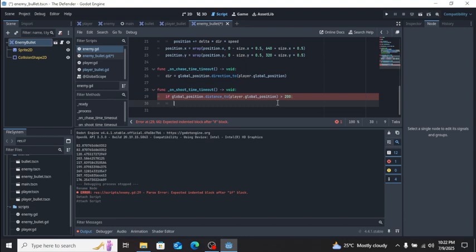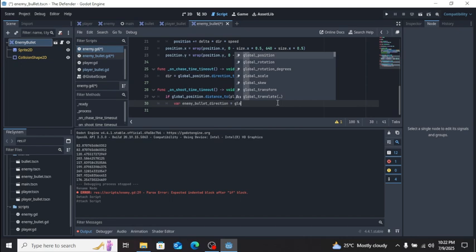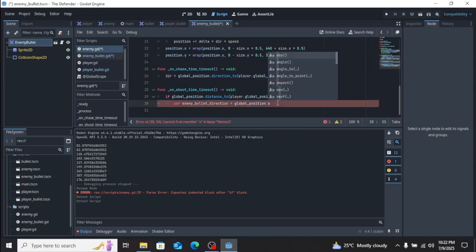So I think that's direction to player dot position.